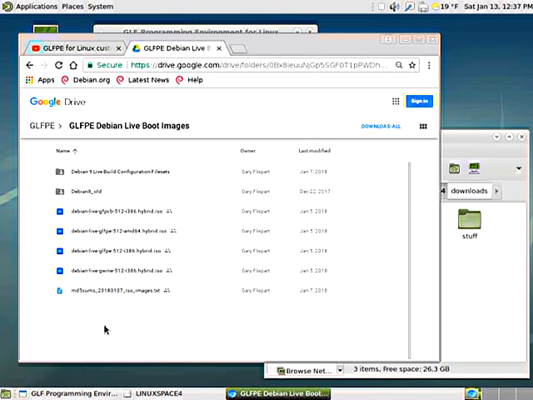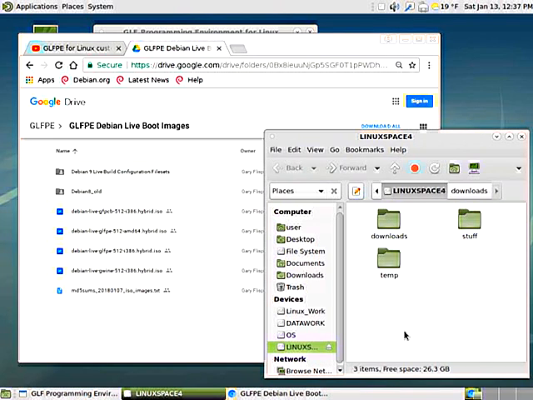Now, because I'm running this on a live boot system and things run out of the RAM, and these are very large files, they're 2.5 gigabytes in size, I need to make sure I have a place to put the files that's big enough to hold them. So I've put an extra USB stick into the machine. This particular one is formatted as ext4 for Linux. It could be formatted FAT32 for a download. I did it for a technical reason, dealing with making this video itself. I made it a Linux disk. But the only thing that's important is you need a place to put it.